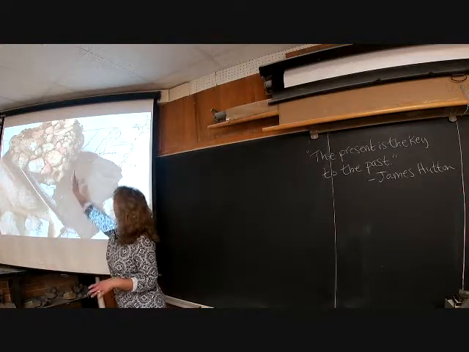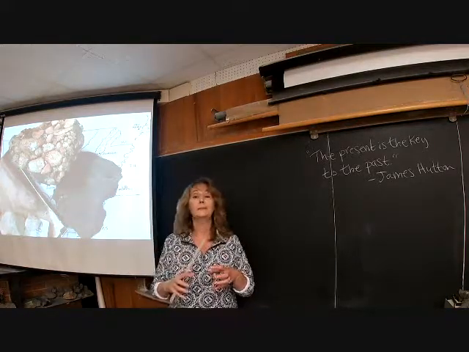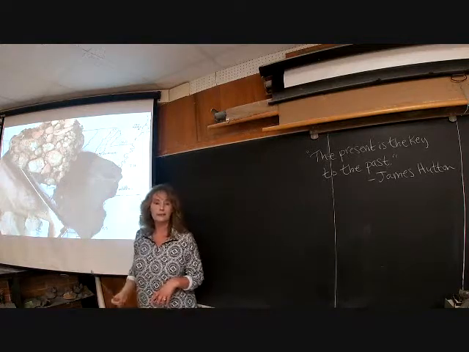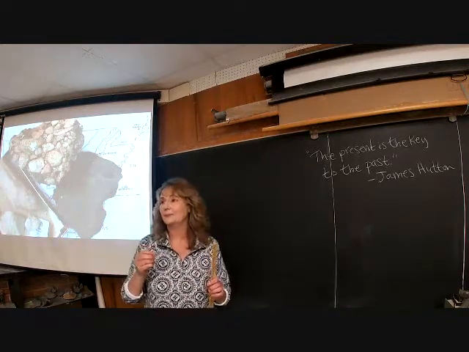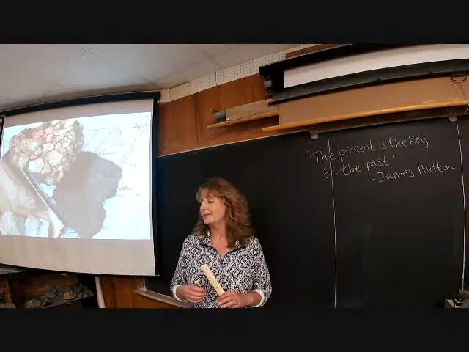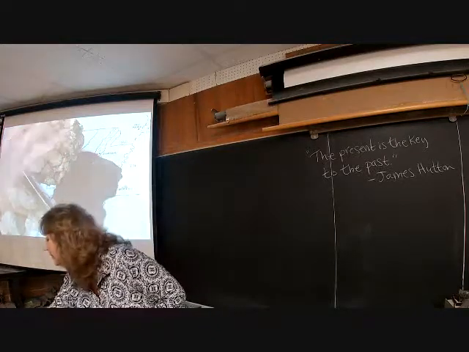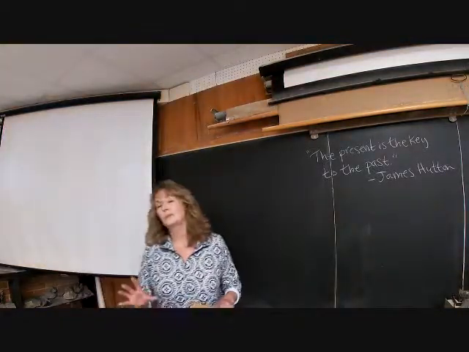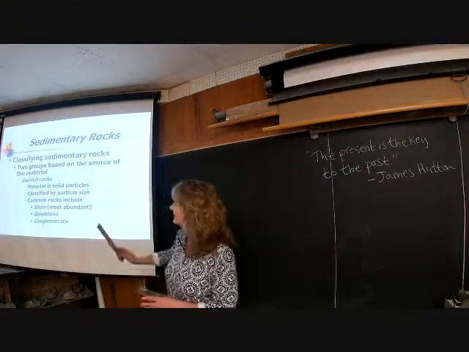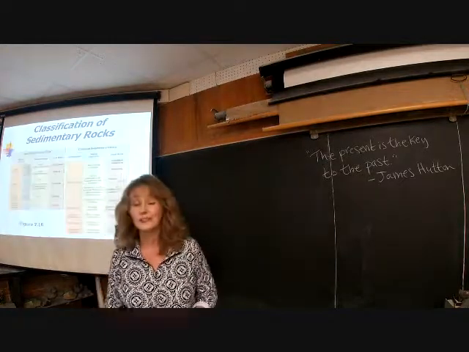And then look at these big old ones, it's just kind of a hodgepodge of varying sizes, but they get cemented together into what we call the conglomerate. There is like a siltstone, different sizes, but siltstones are kind of hard to come by. Those are some pretty nice representatives there. So that was the detrital rocks, based on sediment size.